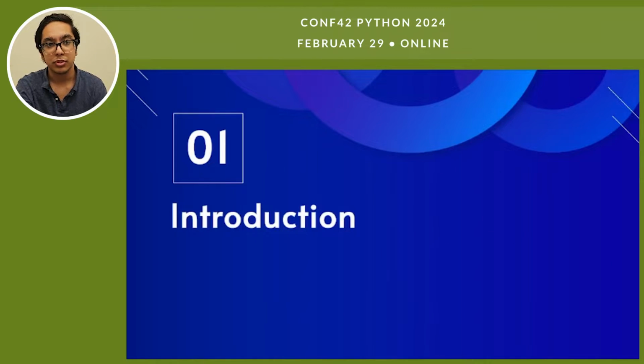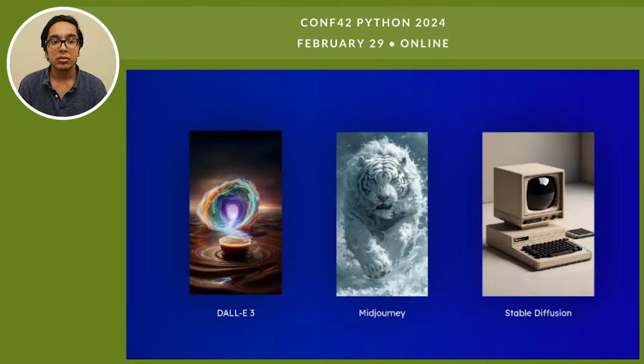Let me give you a brief introduction. Diffusion models are a powerful class of generative models that are capable of producing high-quality images, and these implementations have broad applications in art, design, and related fields. The most popular consumer diffusion models on the market currently are DALL-E 3, Midjourney, and Stable Diffusion. In seconds, these powerful models can input text and output high-quality images.